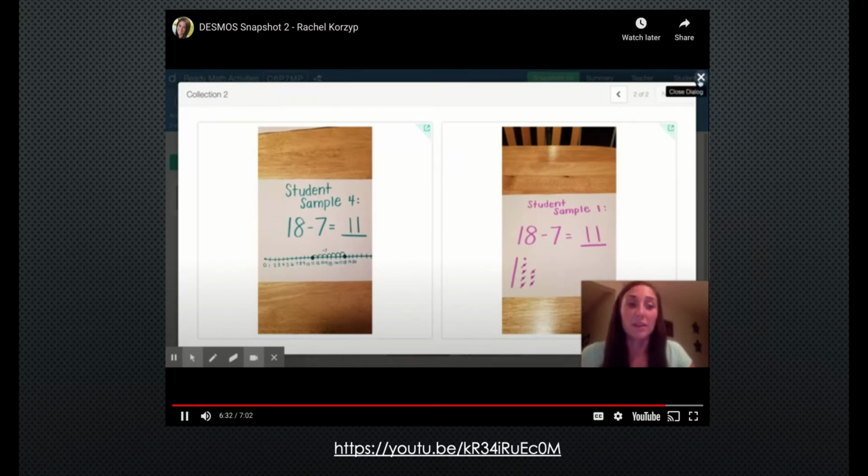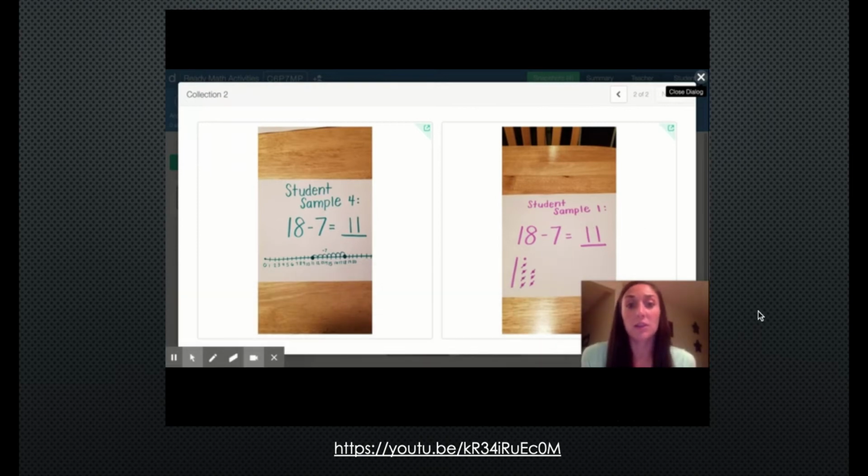So there is that. That's how I use DESMOS in my math instruction. But really, a lot of it is put on the students. They're the teachers, and I'm just kind of stepping back and letting them kind of run the course of the instruction. And it really works well and lends itself well to the think, share, compare routine. I love it, and I hope that you do as well.